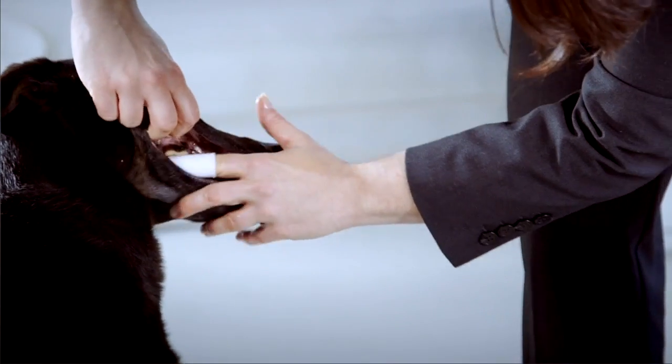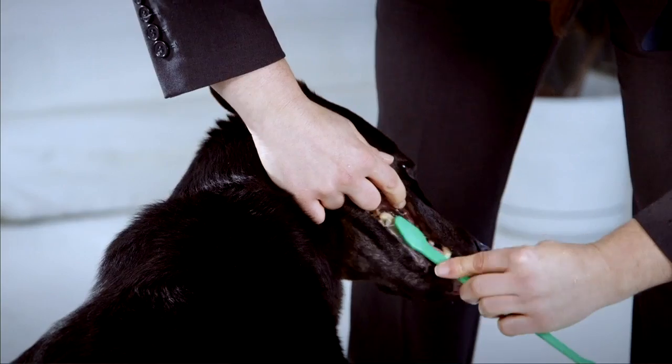Place a small amount of toothpaste onto it and stroke it back and forth gently along the gum line. Make sure that you're brushing the back teeth also, and not only the easily accessible ones at the front of the mouth. Only a few pets will allow brushing on the tooth surfaces facing the tongue, so don't worry if you never get to this point.